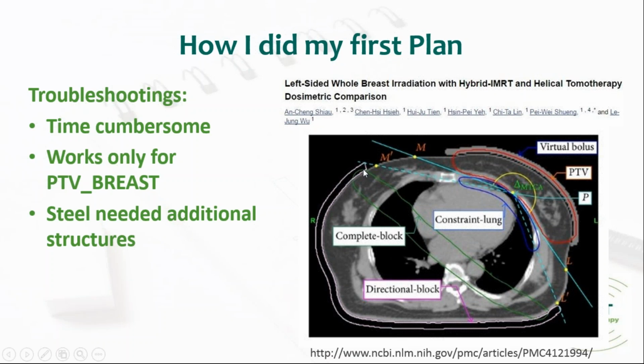But creating this structure is very time cumbersome, and this type of planning works for me only for PTV breast, and during planning I still needed additional structures, which I created in the tomotherapy planning system.